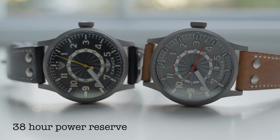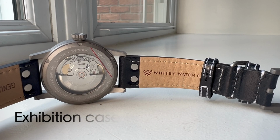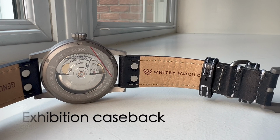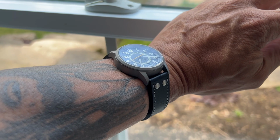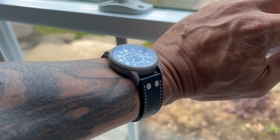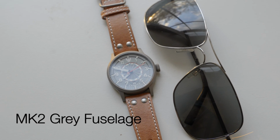Now I mentioned the leather strap. It is top notch. It's a little stiff, but it's top notch with accent stitching and plenty of support with the pin and buckle design. I like it. With the rivets as well, it just sings aviation. Of course, it's a little stiff, but be patient. Once she gets a little worked in or worn in, I'm sure she'll get better.